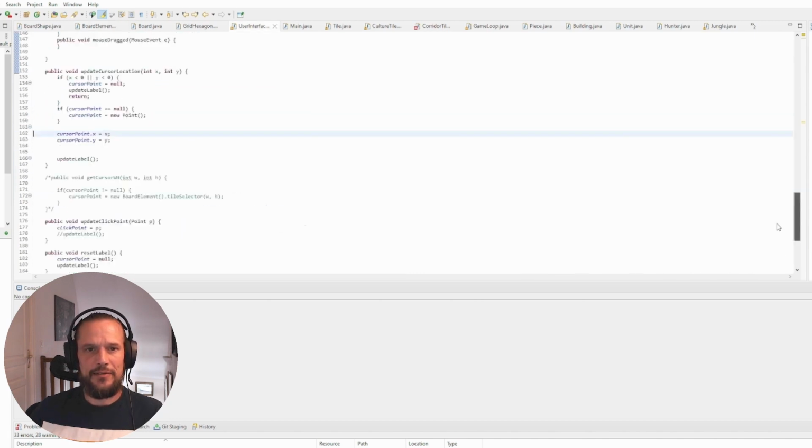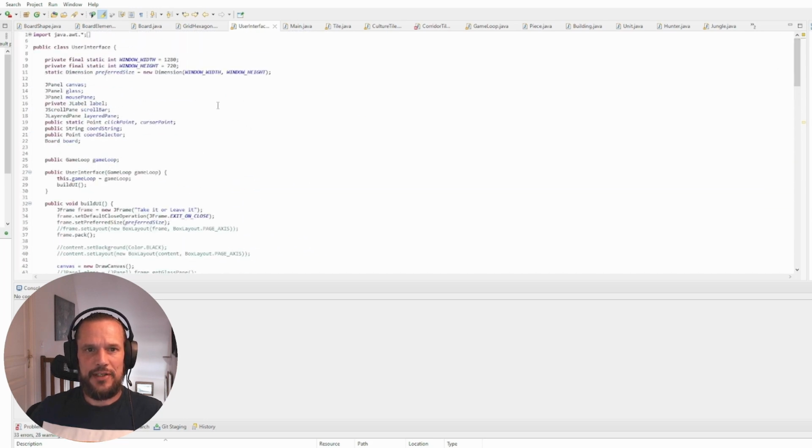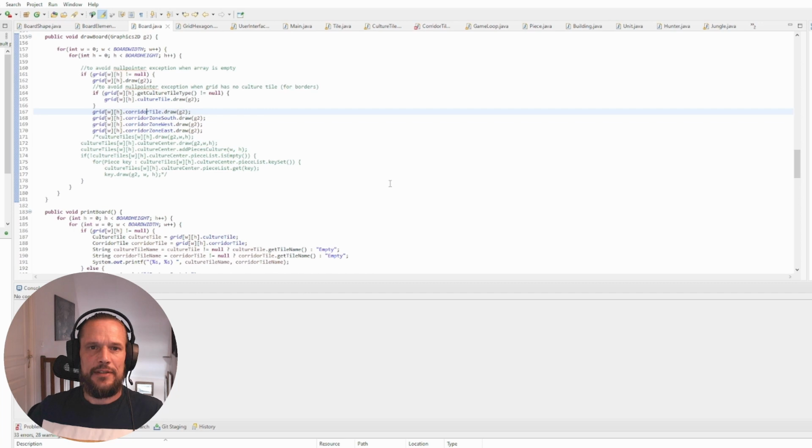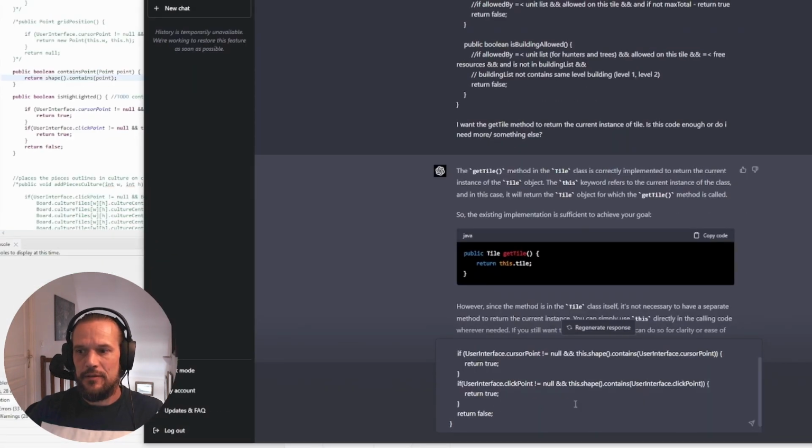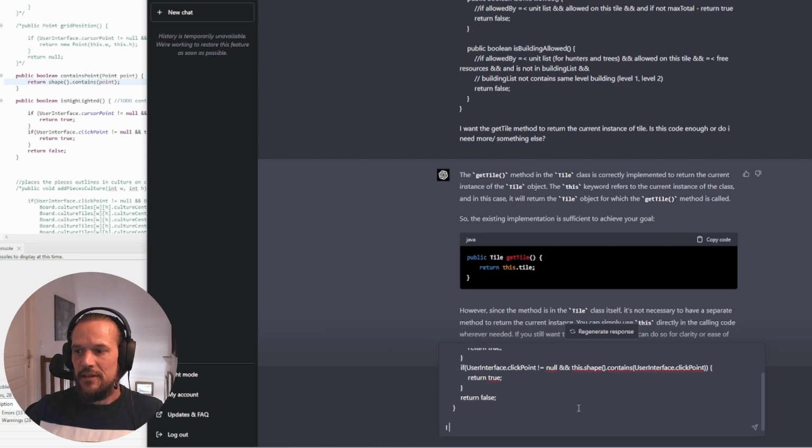So now I'm looking in my mouse related functionality, because this getTile method has to work when I click on it or even when I mouse over it, so that I have a little window that shows what kind of tile I'm mousing over. But especially to select a tile, the place first unit code that I wrote in the last video. Yeah, I have select a unit, etc. But now I need to be able to place it somewhere, of course. And then it needs to select that tile and create a unit list on that tile, etc.